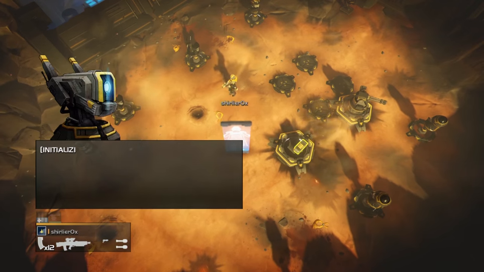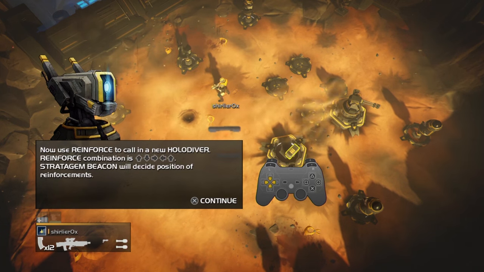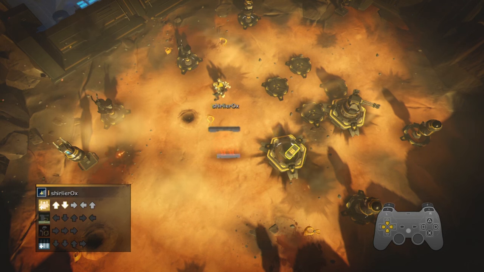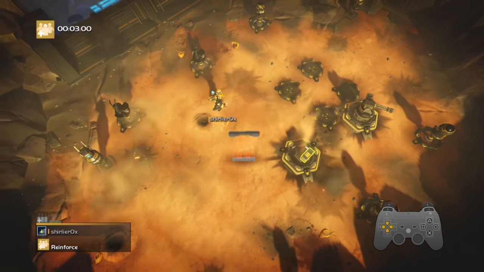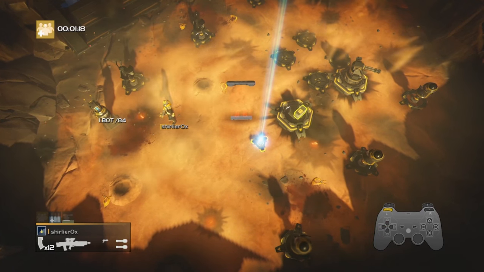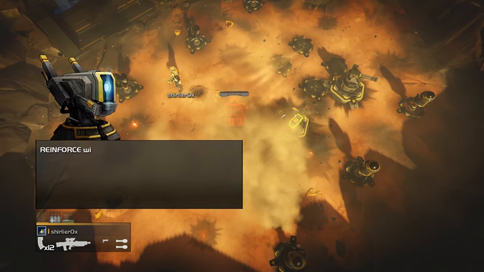Oh no, we've got to do the reinforcements. So, L2, reinforce here is up, down, right, left, up. There we go, and just chuck. There we go. Reinforcement landing. Here we go.